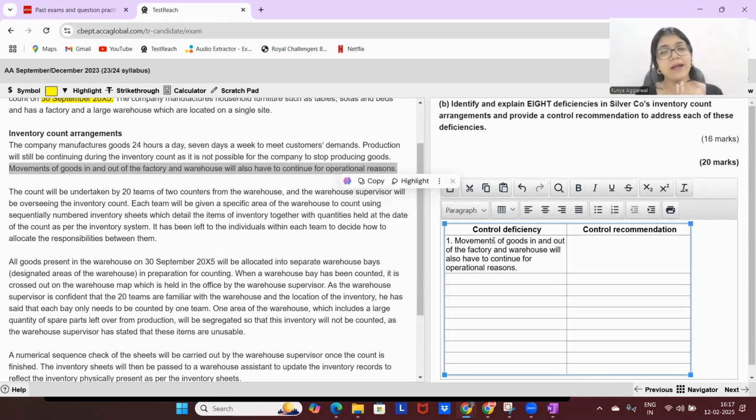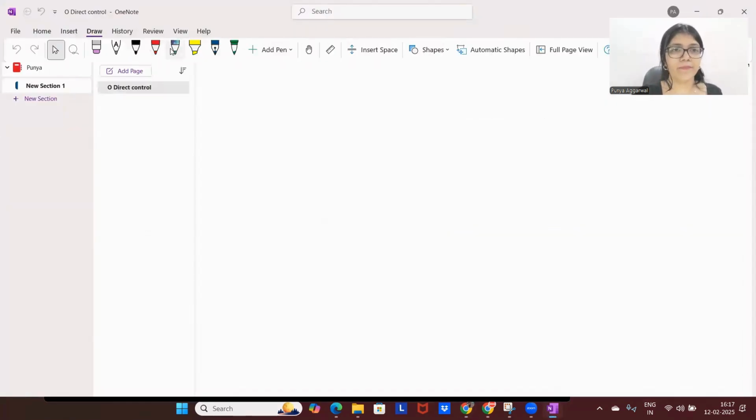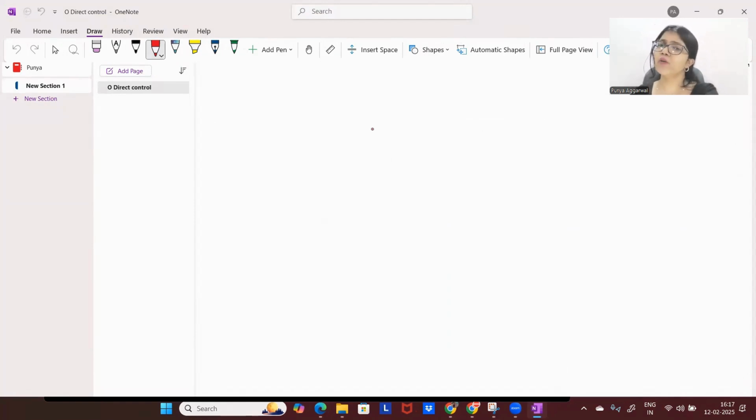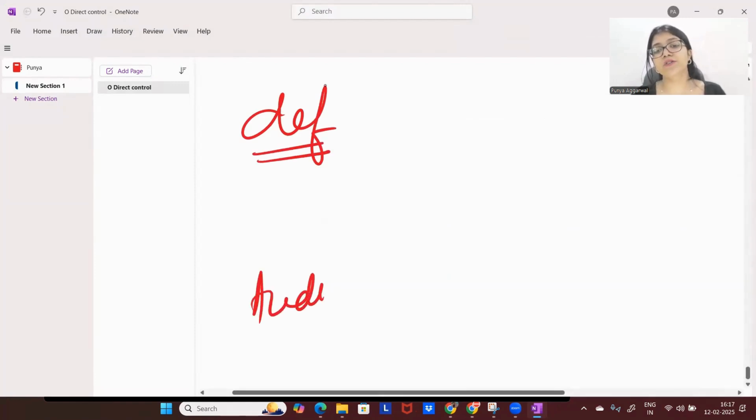See guys, whenever you're identifying deficiencies, there is a vast difference between what you write in deficiencies and what you write in audit risk. Let me quickly explain. I do see this problem with a lot of students, that they sometimes get confused. They know the difference between audit risk and deficiencies, but they are sometimes confused as to what to write in the deficiencies answer and what to write in the audit risk answer.